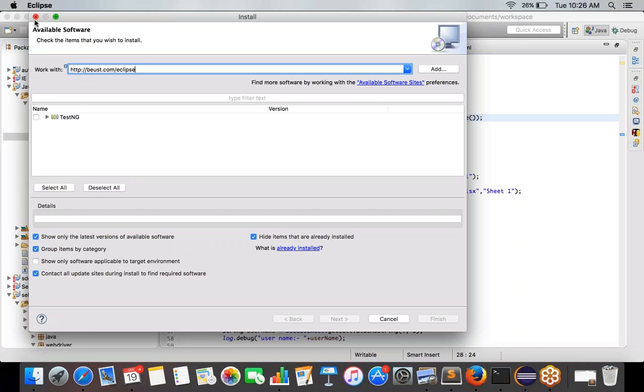There is no restriction that you should not use JUnit for writing a Selenium test case, because it is still possible to execute it, but this is the most widely used framework for writing a Selenium test case.